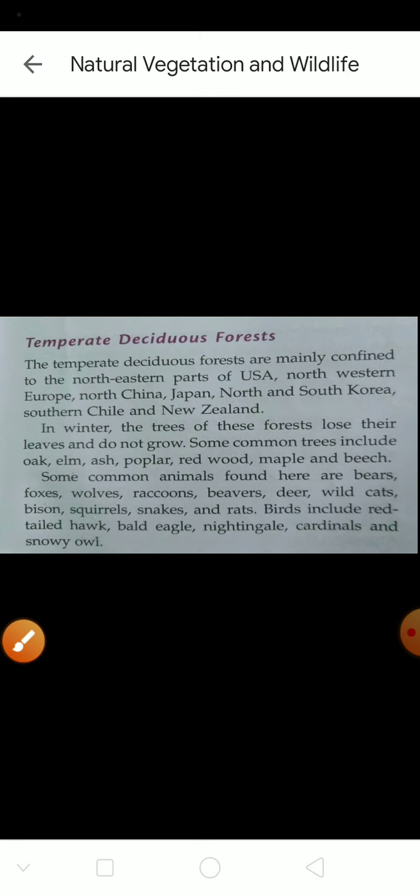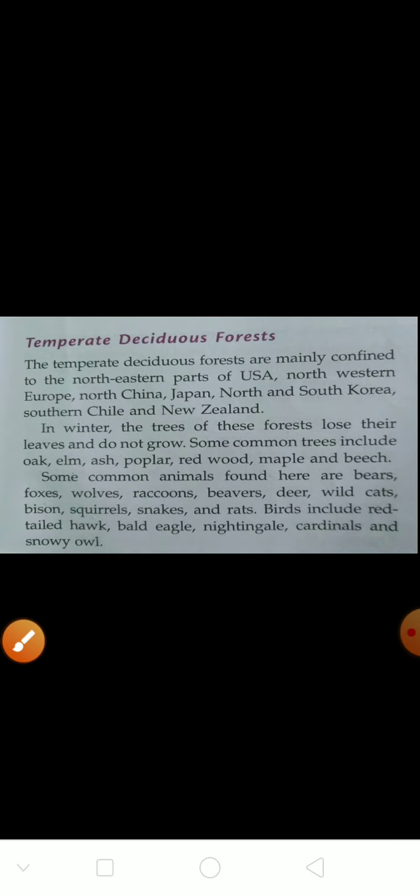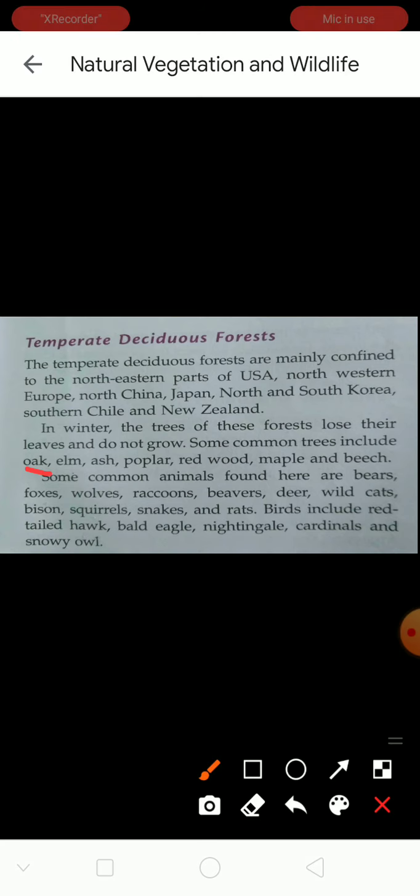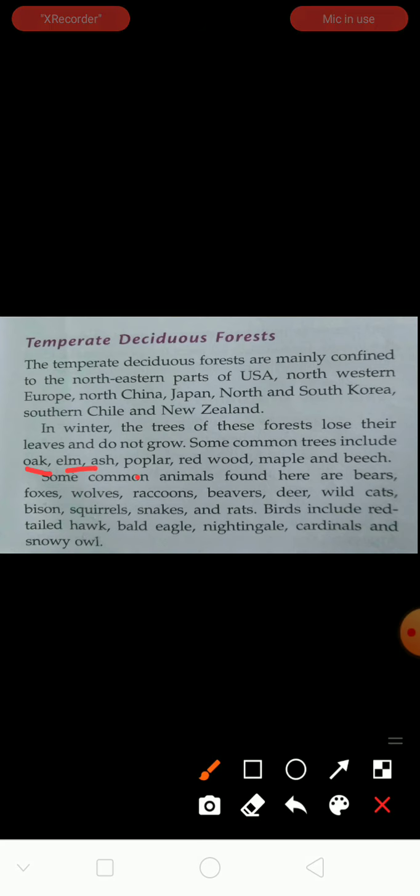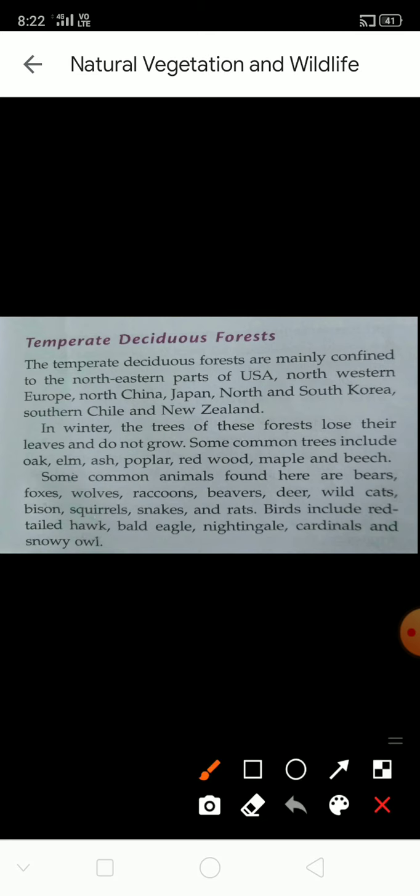And also here, in winter the trees shed their leaves. Here we find trees such as oak, elm, ash, poplar, redwood, maple and beech. These are the trees we find in the temperate deciduous forest.